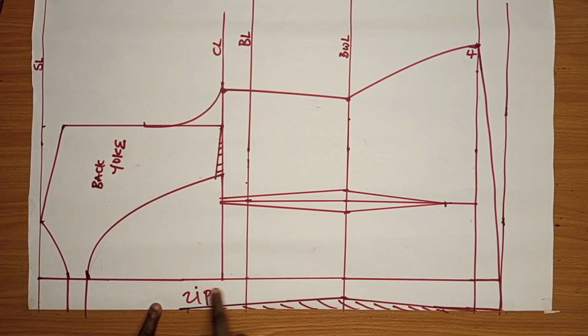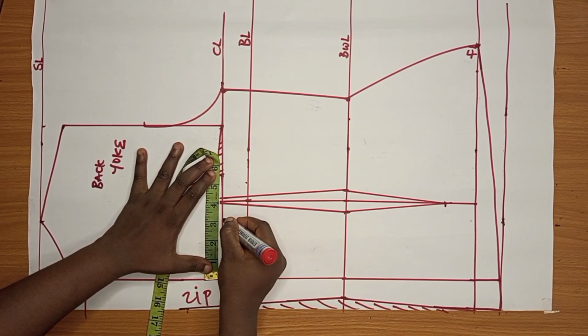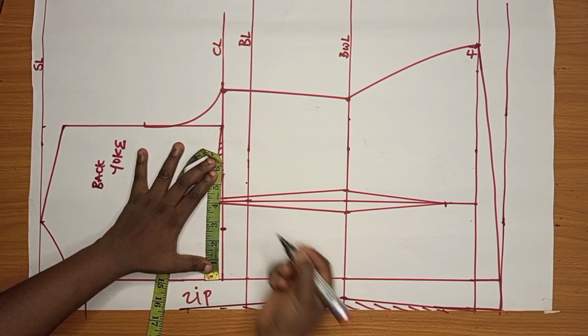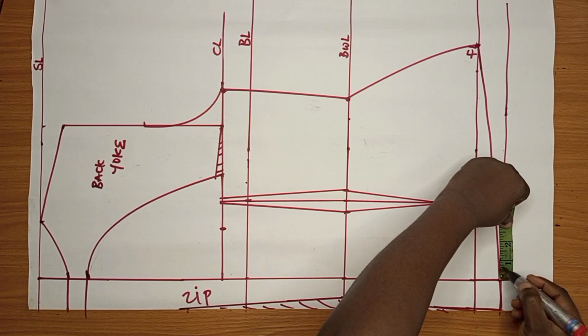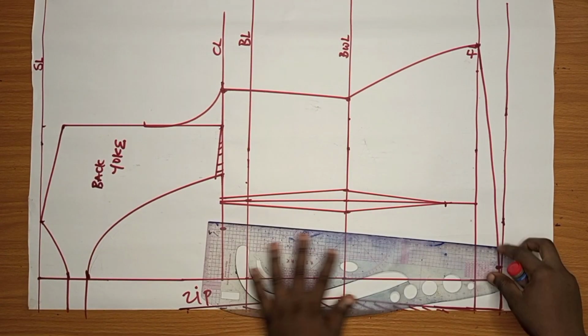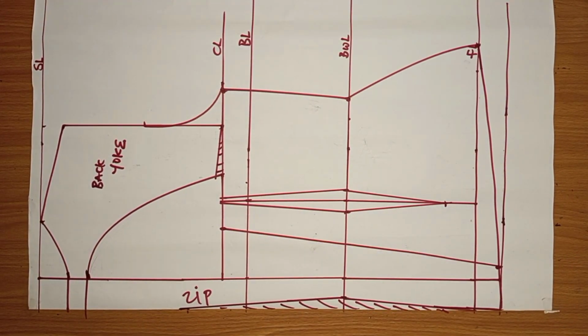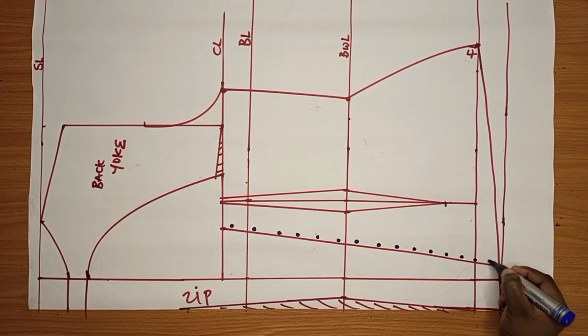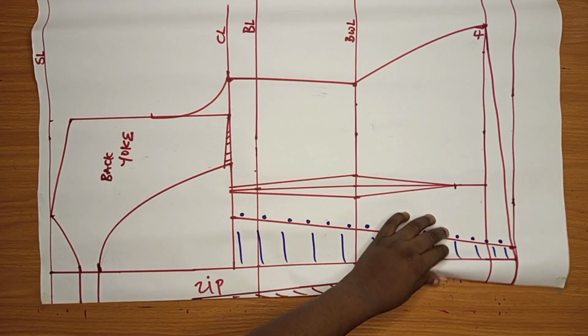Now the next thing I'm going to do, if you're making use of this as zip, you can just draft it this way and make use of it just for zip. But if you are making use of your rope, just go ahead from this point at the chest line, go in by 2.5 inches or 3 inches, depending on how wide you want the loop at the back to be, that is the spacing. Now from this point here, go in by half of an inch. Remember, you're taking your measurement from the zipper allowance line. Now I'll go ahead and connect it this way because the back of this dress, the loop is not in a straight form, it's actually in like a V form. Okay, so this is how it's going to look like. I'm going to be cutting off that side if I'm making use of rope.